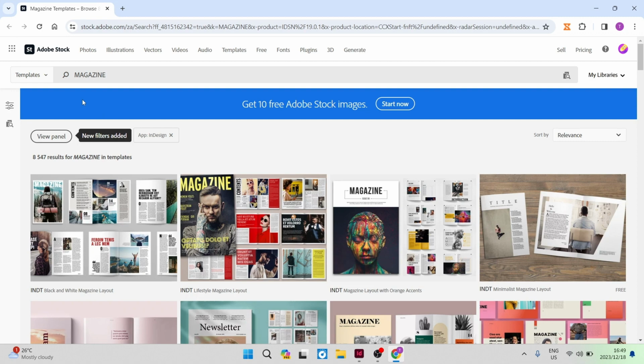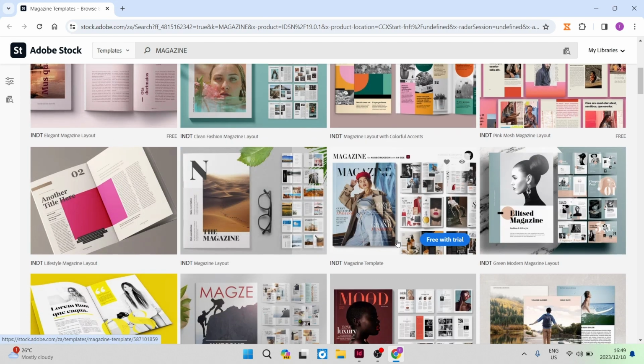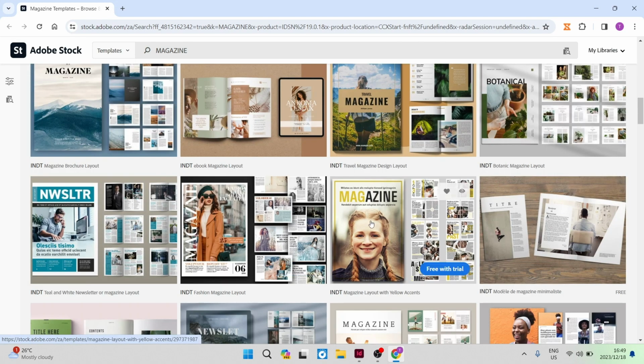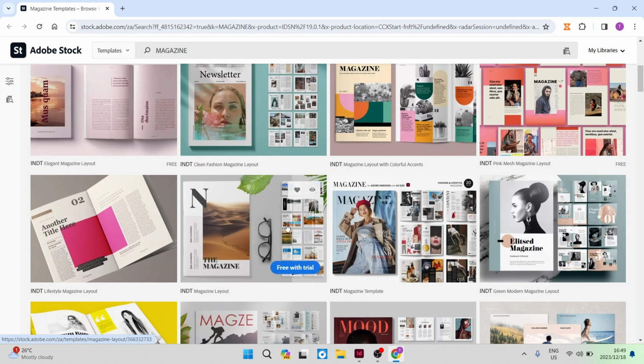Now what it'll do is it'll open up the stock that they have over here, and here are a bunch of magazine templates that you can choose from. You can now go ahead, choose whichever one you'd like, and some of them are included in your free trial. If you are running on a free trial, you can now go ahead and choose one of these, and then you can still fully customize this template to the way you want, but everything is pretty much set out for you. You just have to fill in and populate that magazine with your own information as well as your own images.